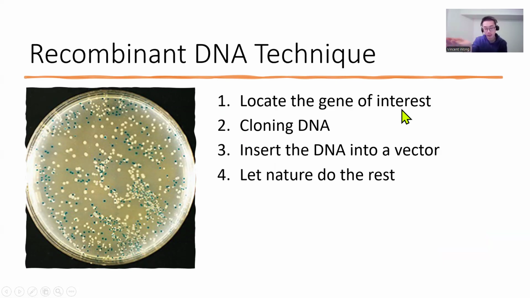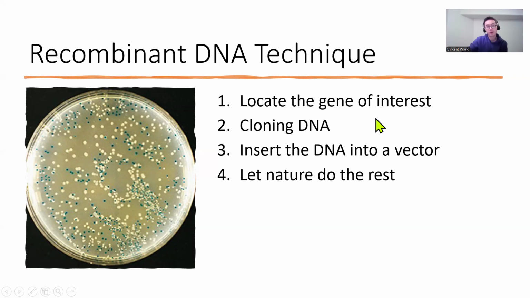We understand that all the proteins we produce have to come from DNA somewhere. The instruction to produce the proteins, with the codons and everything, is all within the DNA. So we have to figure out where the gene is located in the entire genome. We have 23 pairs of chromosomes. Which chromosome is the gene on? And where is the exact location on the chromosome for the gene? We have to find it.